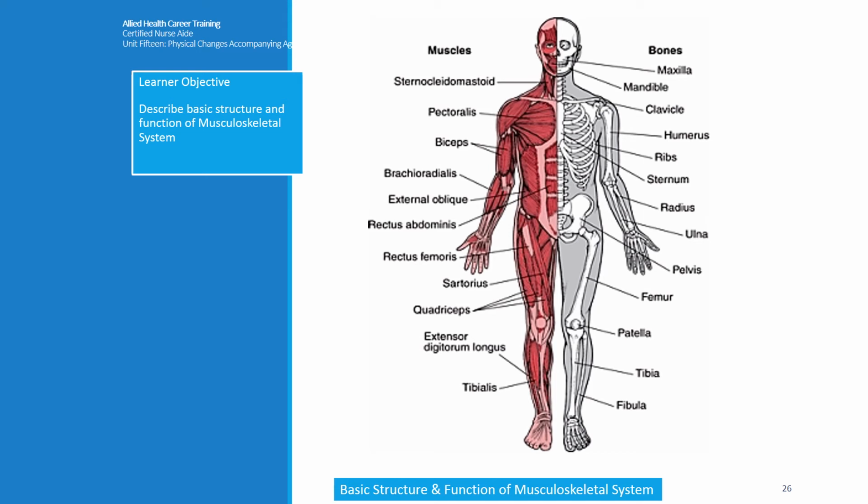We won't get too into which muscles are which and which bones are which. We don't need to know all that, but just know the bones are the framework of the body. Without our bones, we'd just be a gelatinous mass and we wouldn't be able to move anywhere. Without the muscles, we wouldn't be able to move our bones. So they go hand in hand, and it's very important to keep both of them healthy.